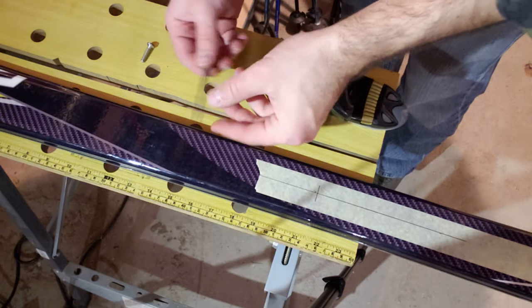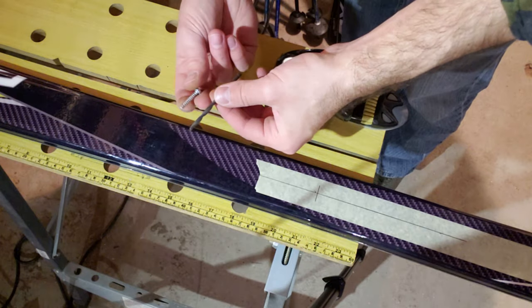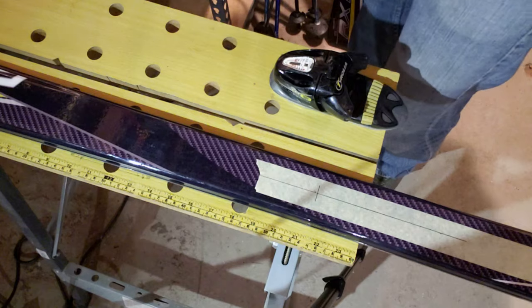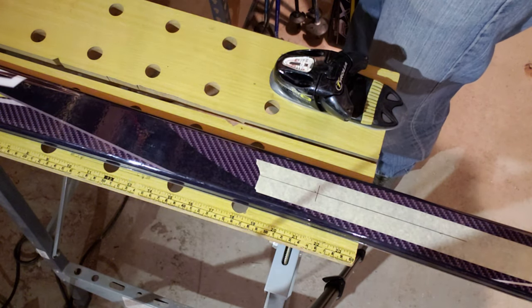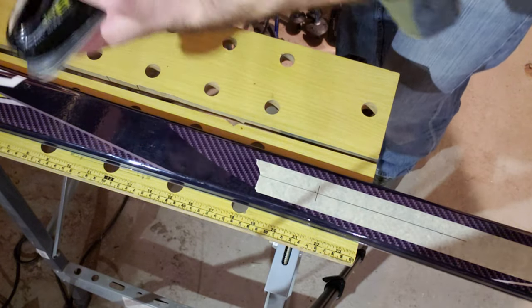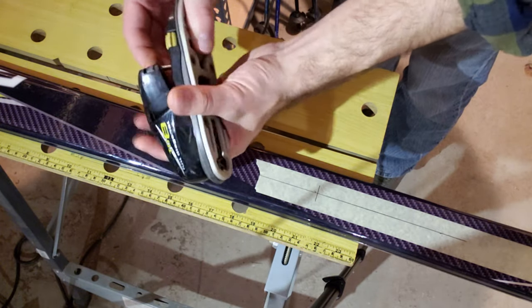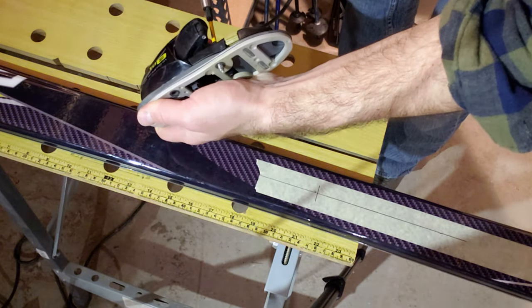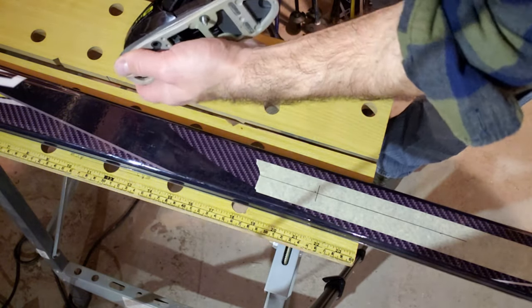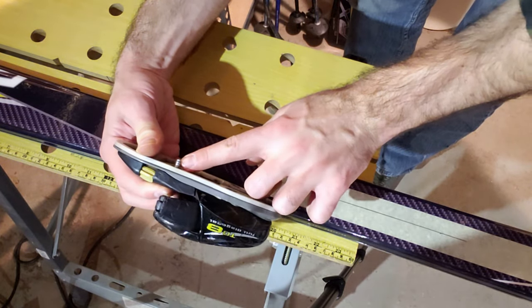Okay, I got my bit. This one happens to be 11/64. I think a lot of ski bindings have that size screw, but definitely check your screw when you're measuring out your bit. And to check the depth, I'm just going to put one of the screws back into the binding, push it all the way through. I'm going to come all the way out the other side. And that is going to be the depth that I have to drill to.